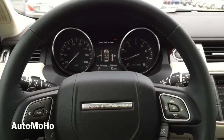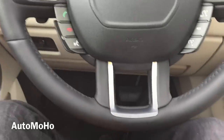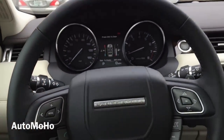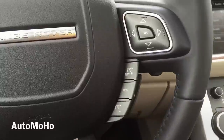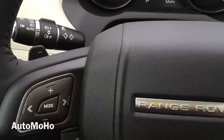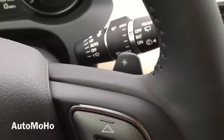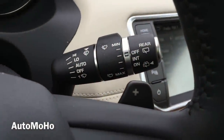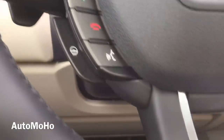The 4-spoke design steering wheel is fully wrapped in leather with silver accenting in the middle — looks and feels very nice. It features multi-function controls on both sides for audio, voice command, and cruise control, as well as the most frequently used functions in the vehicle. Behind the steering wheel you have the up and down paddle shifters, so you can put it in manual mode for a more aggressive ride. There you have the windshield wiper control, and over to the left you have the light control as well as turn signal light control. The steering wheel also features manual tilt and telescopic steering column.